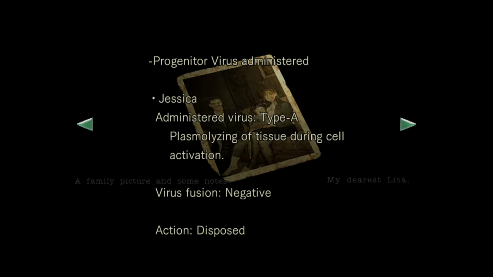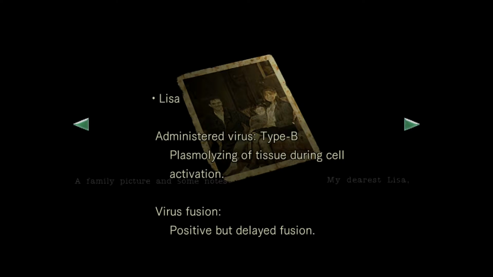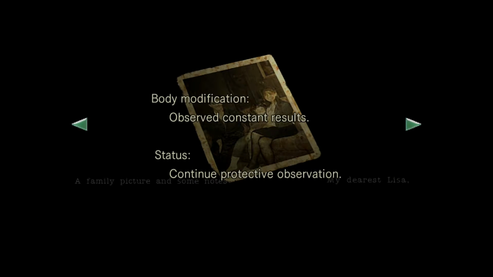November 10th, 1967. Progenitor virus administered. Jessica. Administered virus type A. Plasmalizing of tissue during cell activation. Virus fusion negative. Action disposed. Lisa. Administered virus type B. Plasmalizing of tissue during cell activation. Virus fusion. Positive but delayed fusion. Body modification. Observed constant results. Status. Continue protective observation. George. Action terminated. November 30th, 1967.